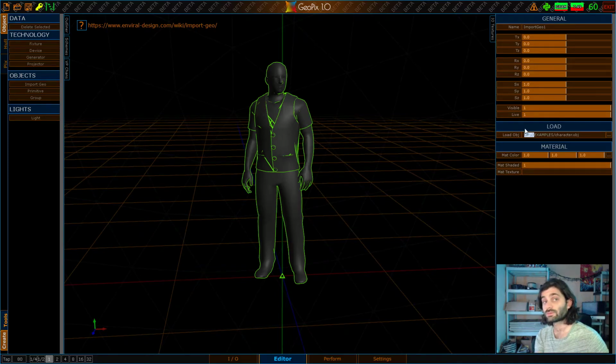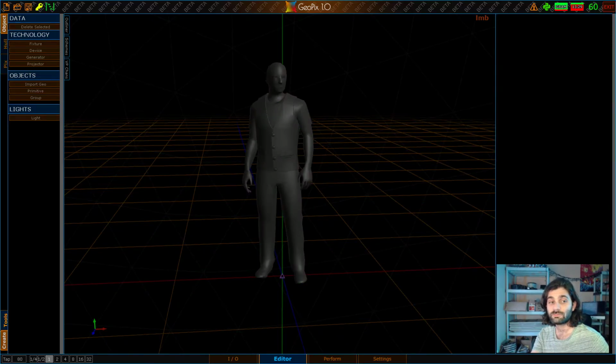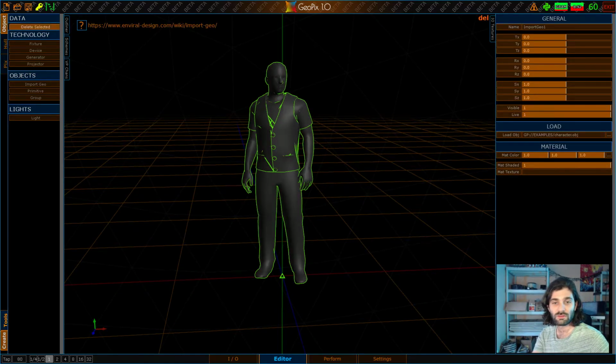So if you move this project directory later, all you have to do is go back to the wizard and resync a new folder where these files exist in the same kind of hierarchy and structure, then you're good to go. So let me show you one other thing too that's really useful.